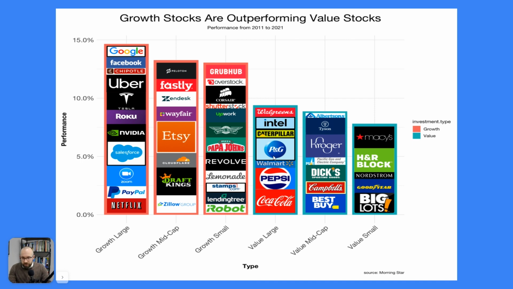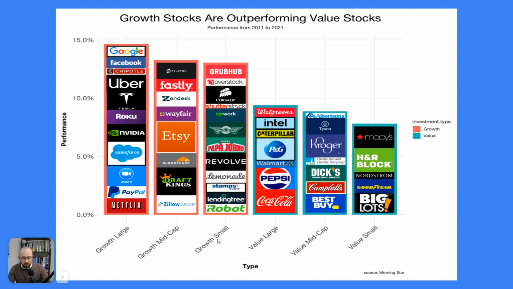Value companies sometimes pay a better dividend at that point. They're a little bit larger, maybe a little bit slower moving, just a little bit stabler in some ways. So what you typically see is the performance can be a little bit lower over time. Again, a mid-sized value might be Kroger, Campbell's, Best Buy. Small value might be Big Lots, Goodyear, H&R Block. So still looking at really big companies, even on the small side, just slightly different in the way that they're managed, slightly different in the way that they're growing.